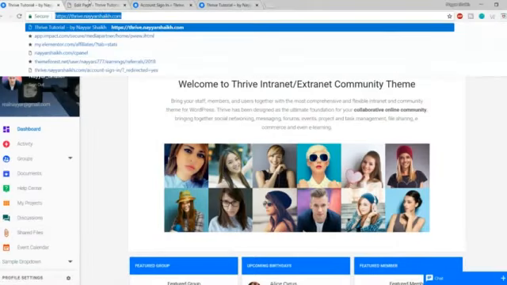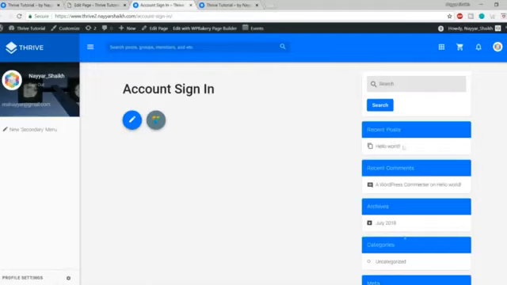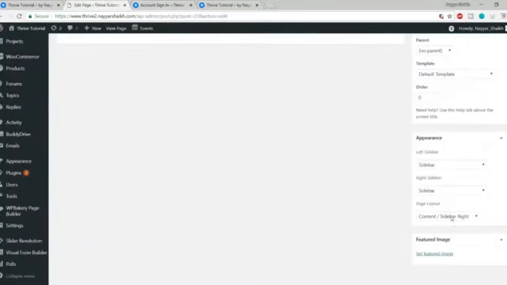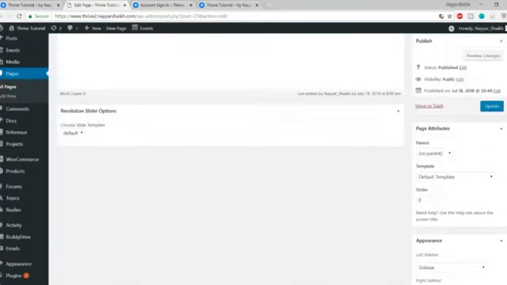So come over here, and first we'll have to get rid of this sidebar. So what you can do, you can scroll down. You'll see this thing, page layout. Select this and select full content. Then go at the top and select under template, select canvas and click on update.